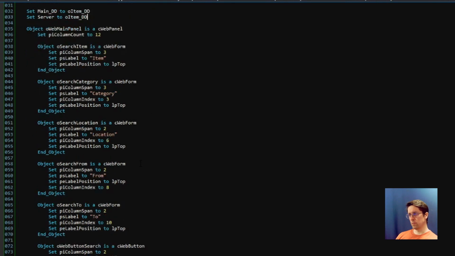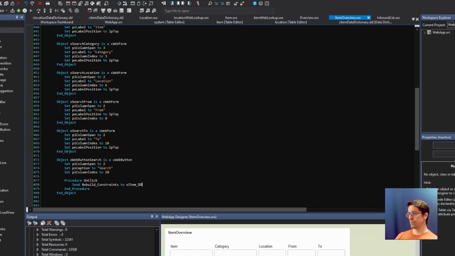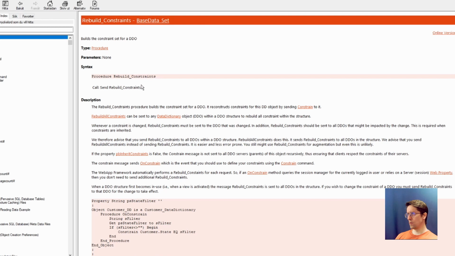Oh no. We also need to send rebuild constraints to the who item dd. I suppose that's how you write it.